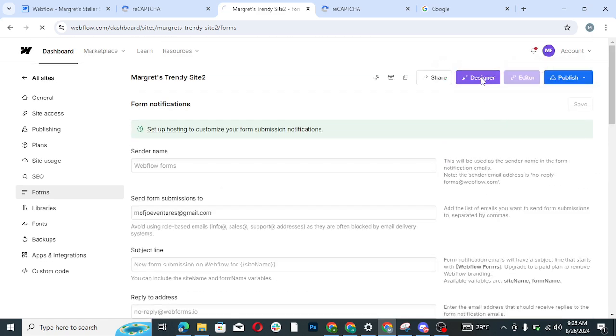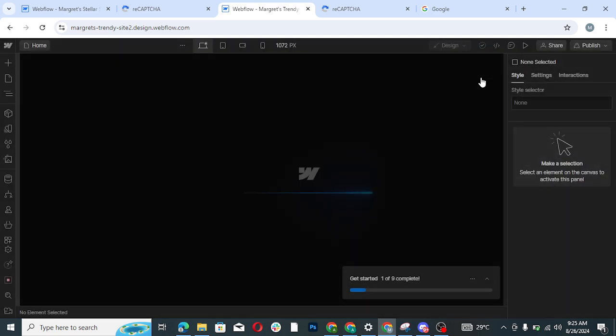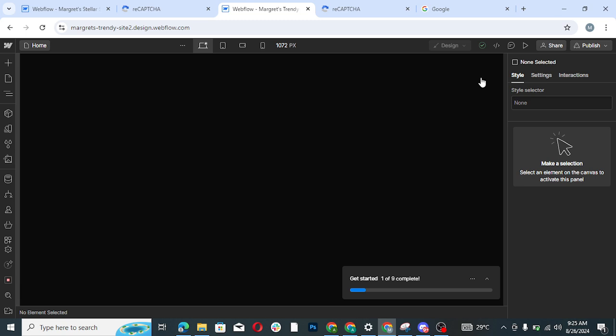So let's go directly to the designer. It's redirecting us back to the designer's page, where reCAPTCHA is set already. Okay, to our form. Let me refresh this to ensure that it shows.